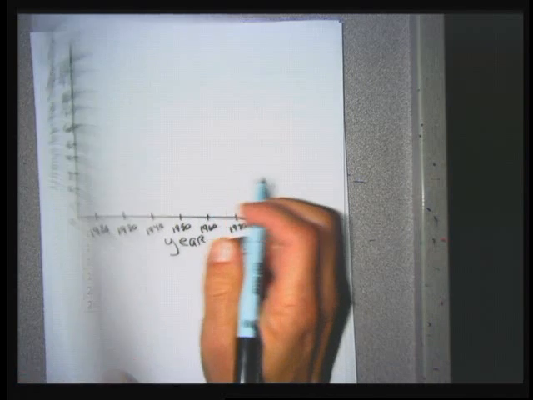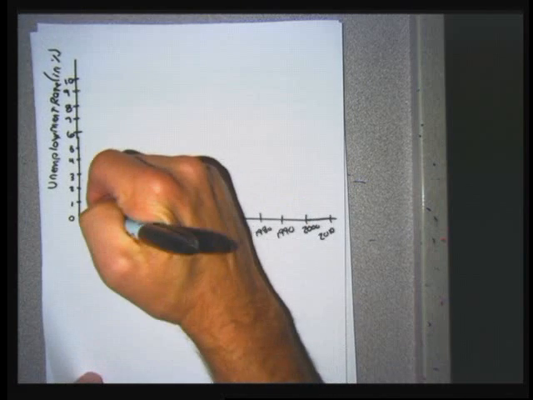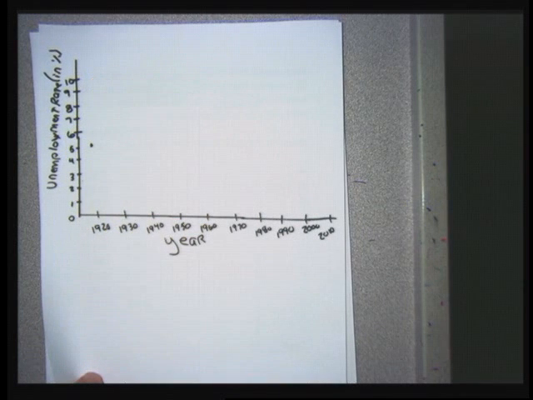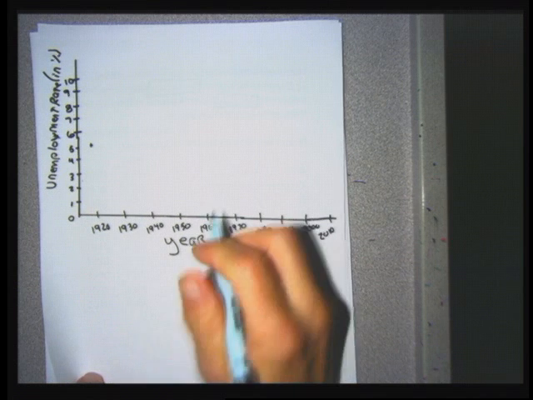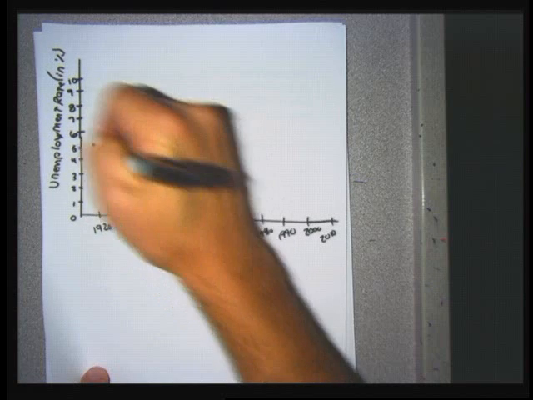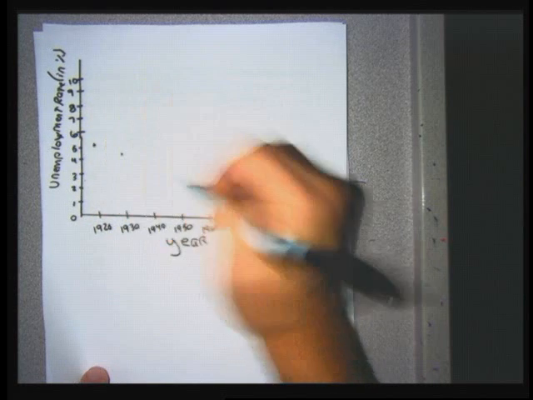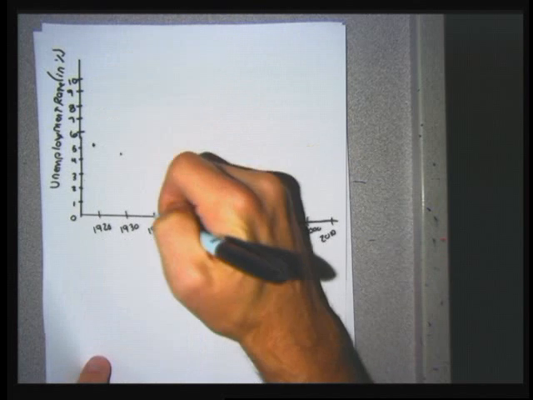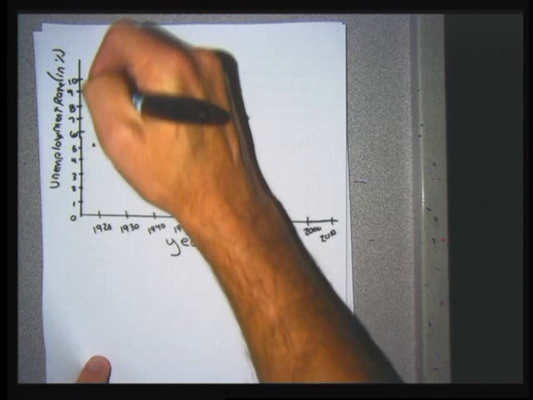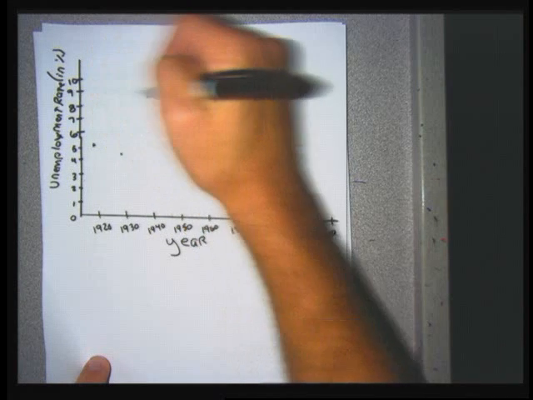The first point is the point 1920, 5.2%. So I go from 1920 and then up slightly higher than 5. I'll make a dot. Now I'm just going to plot each point. Above 1930, I go to 4.2%, so up a little bit above 4. 1940, 8.7%. And again, these are just estimates. I went somewhere between 8 and 9, tried to get a little closer to 9 than 8.